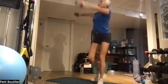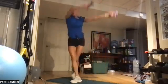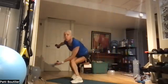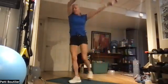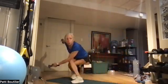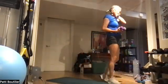3. Your chest is open. Your core is engaged. 4. Breathe in as you're going up and out as you're going down. 6, 7, and 8.